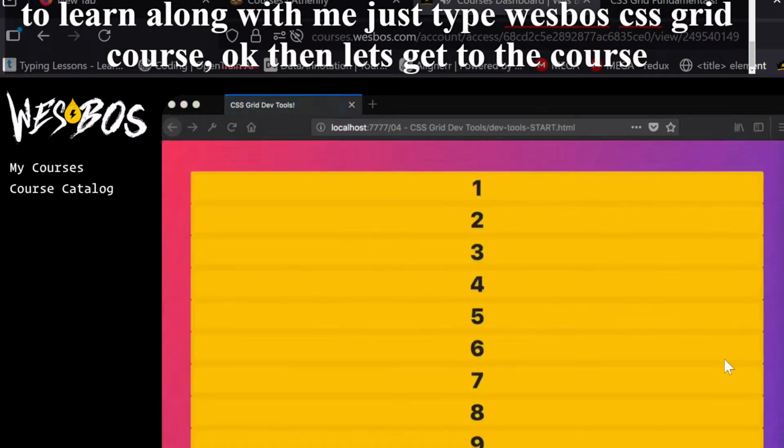And this is just our standard div of the class container. We got our 10 items in here, and I went ahead and displayed grid on the container.